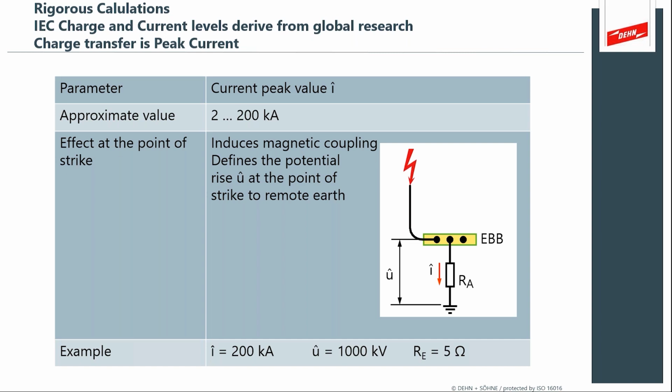Lightning comes in many, many flavors, so there's no one formula for what lightning looks like, but there are very useful terms that we have in the standards that help us understand what to test to ensure that our methods and our measures are actually effective. So the peak current is the charge flowing through the wires.